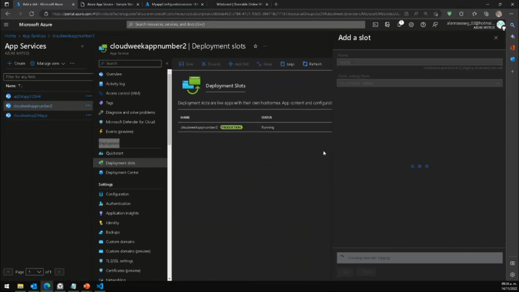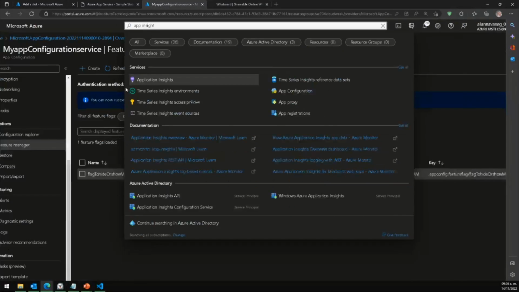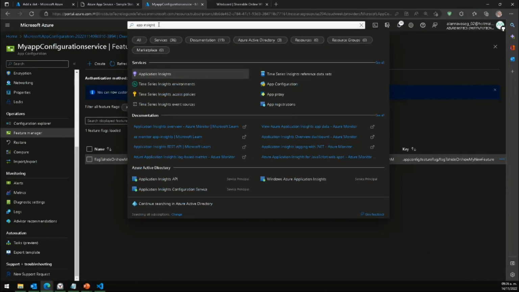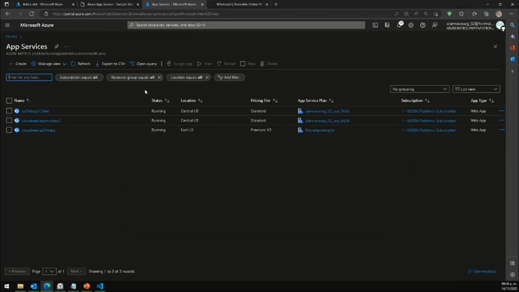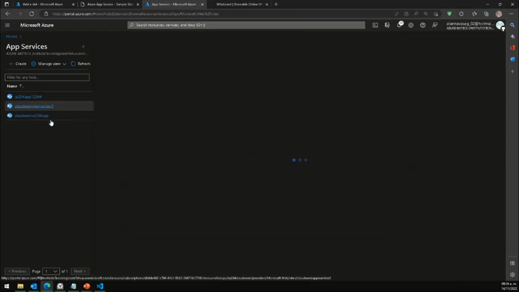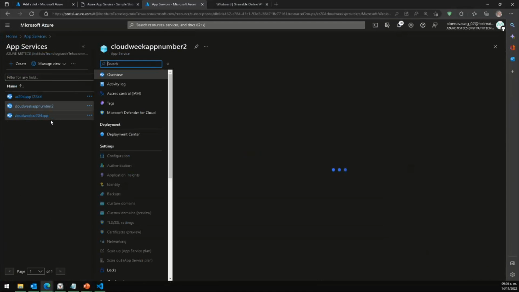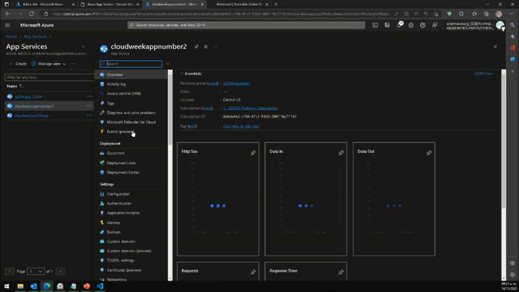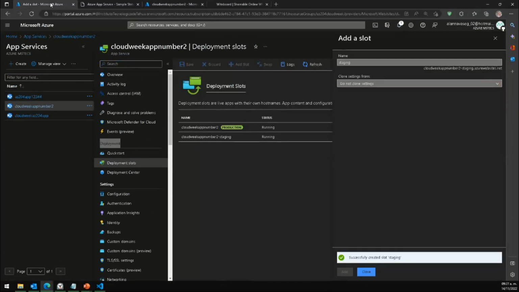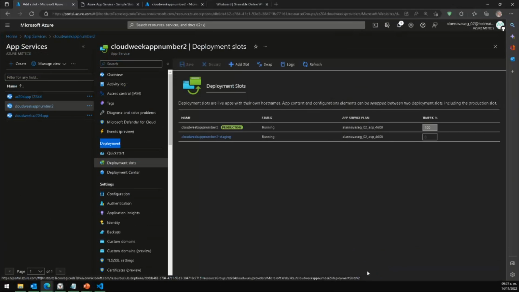I will open the same app service in the next tab, guys, so that I can change between things quickly. Right now, I will go to app services again. Good. I will open the app service that I'm using for the practice. And I will go to the slots, deployment slots. Maybe it is ready. It is ready now. Yes, it says successful created slot. Perfect.